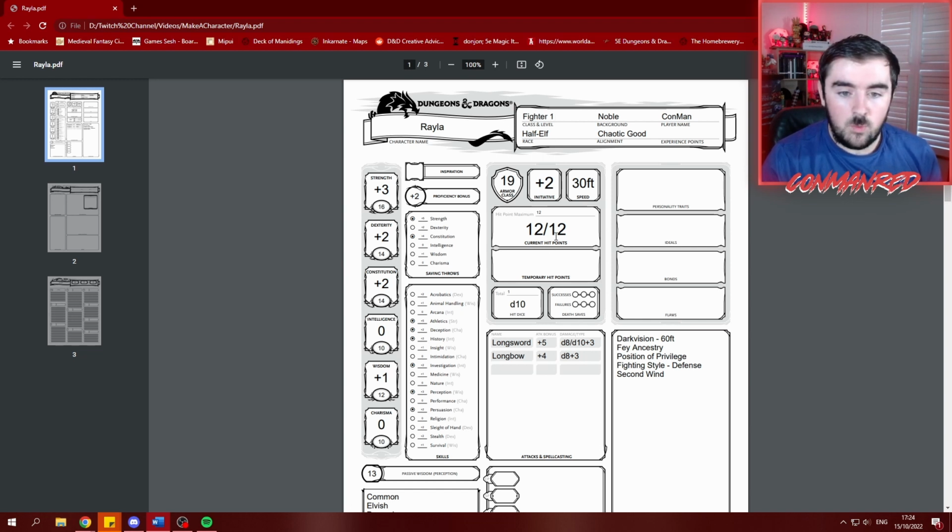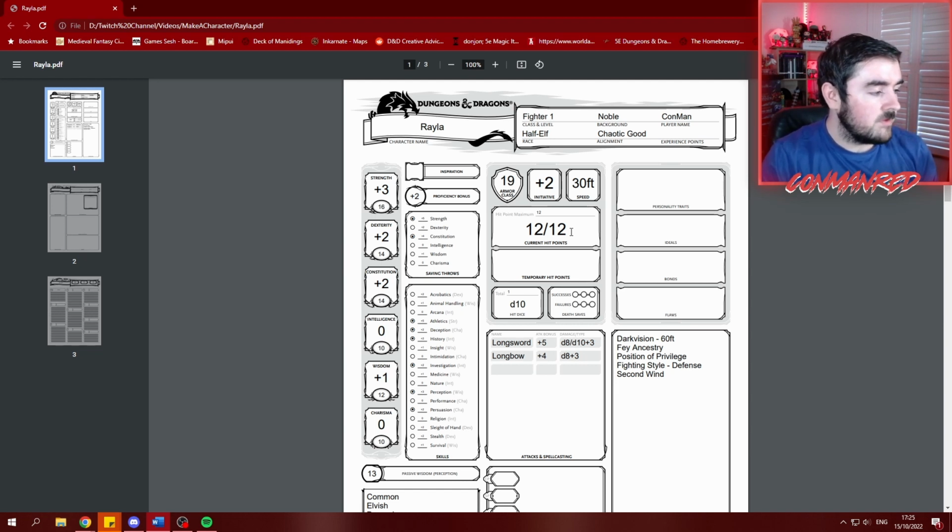For our hit points, we get a D10, which we see here. We've put in our hit dice box, and we've only got 1 hit dice because we are level 1. Our maximum hit points would have been 10 plus our constitution modifier. Our constitution in this case was +2, so 10 plus 2 equals 12, and you can see here we got 12 of 12 hit points. It just looks easier, and it's easier for you to remember.